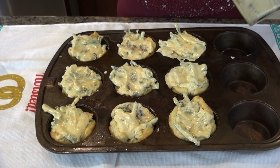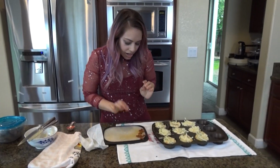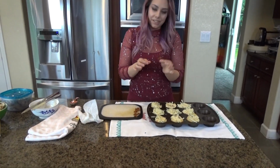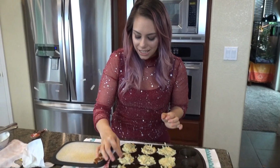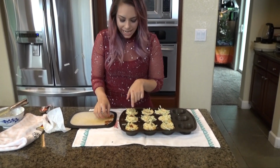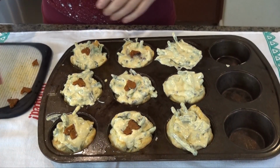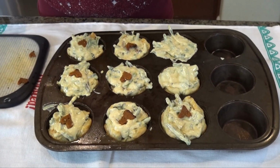Add the rest of the good stuff here. Some extra asparagus. Now we're gonna add our little hearts to make them more Valentine's Day themed. Just add them into the middle there. That one's a stacked one. And this one's lopsided. There's that little messed up one. That one's a pretty one.